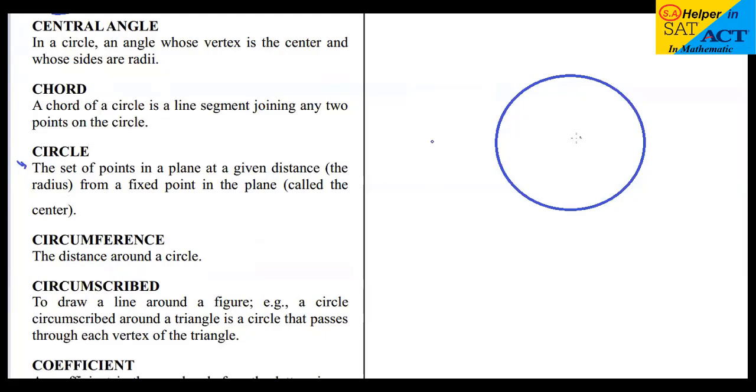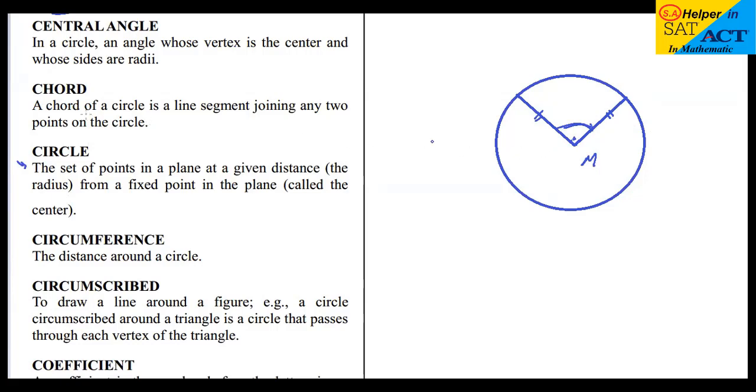A central angle is an angle from here; these angles must take the center as a vertex. From here to here, this is called a central angle. This is called a central angle because its vertex is the center and its two arms are radii: two arms, radii, radius and radius. So this is the condition of a central angle. Okay, two sides, two arms, radii, and this angle is called a central angle.